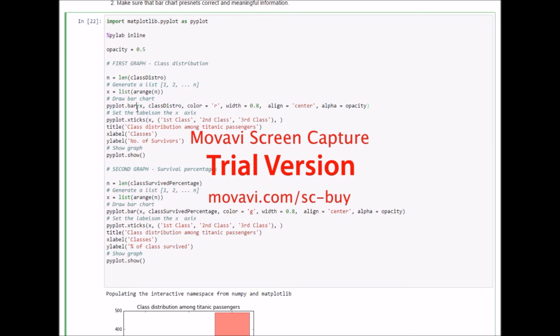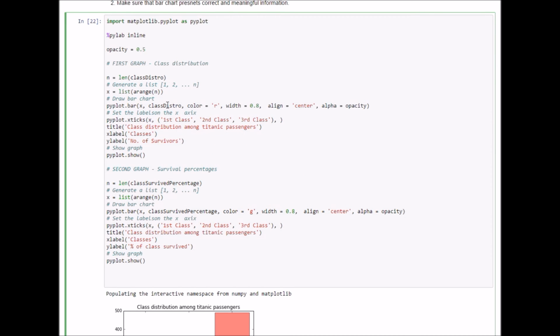There probably was a better way than just duplicating this code. Maybe with a function I could have created a function here to pass these values in and create the table based on that, instead of just duplicating all this code here. Sort of ran out of time there, unfortunately.